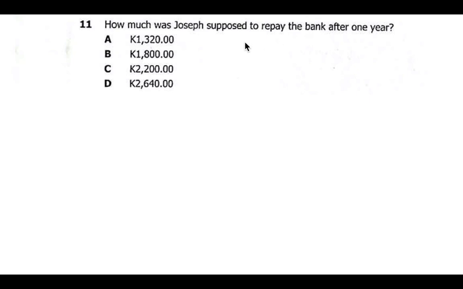Now you use the formula: amount is equal to principal, the money he borrowed, plus the interest they charged him for that money, because a loan has to be paid with interest. That's one thing you have to take note of. You pay an interest, the money agreed to be topped up on the amount borrowed. That top up amount we call interest. The amount which Joseph had was 1,200, that was the principal. So principal 1,200 plus 120. The amount which Joseph has to pay is 1,320.